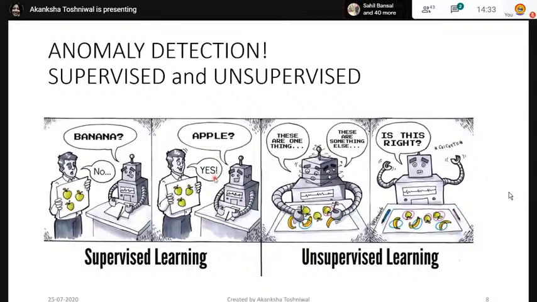It means that there is a data set which says that when this color, this shape, and this size, then call it a banana or apple. Imagine that as a table with a column saying banana or apple. So in supervised learning, we have a data set like this. In unsupervised learning, we do not have the labels in the data set. So the algorithm has to figure out itself whether it is a similar object or not closer to the similar objects. Here we can see that there are bananas and apples, and it somehow managed to make the clusters. So in unsupervised learning, we use clustering algorithms to find the similar data points and make clusters of the closest data points.